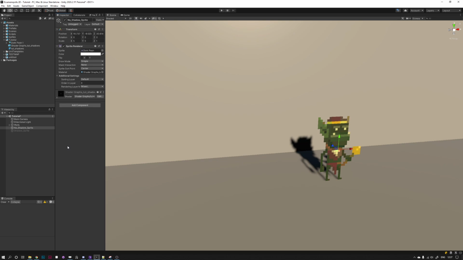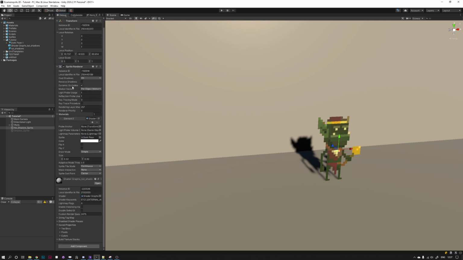Now, the last gotcha, so the first gotcha was the alpha clipping in the shader. Make sure that is on. The second gotcha is the alpha clipping in the material. That also has to be on. The third gotcha is right up here, these little three dots. If you change this to debug mode and scroll down, there are shadow settings for the sprite renderer, these two. And if you do not have this on, they will not work. The shadows just won't apply, see? So it doesn't matter if your shader and materials are correct, it won't work. So turn this to on, it's done.